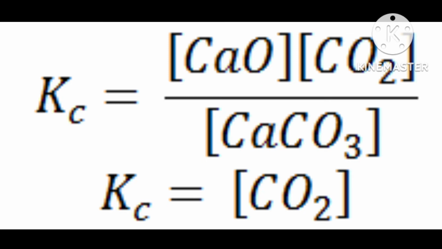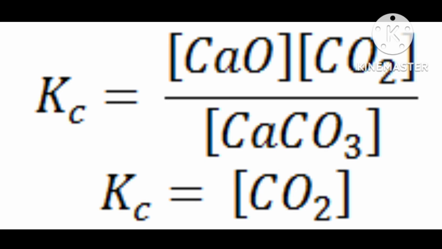Then how will you write the Kc value here? You have to write the products. On the product side, silver nitrate aqueous is there, and 2 moles of silver nitrate is there, so under the big bracket you write AgNO3 power 2, divided by the reactant. For the reactant you have to write only nitric acid, HNO3 power 2. You do not write silver oxide, which is solid, along with the reactant, because it is a pure solid.